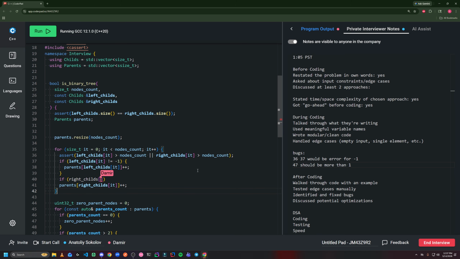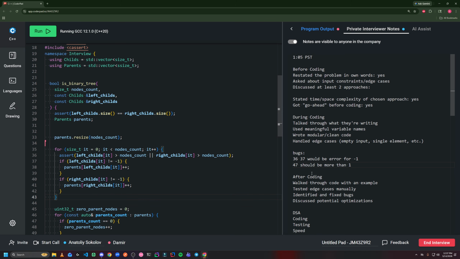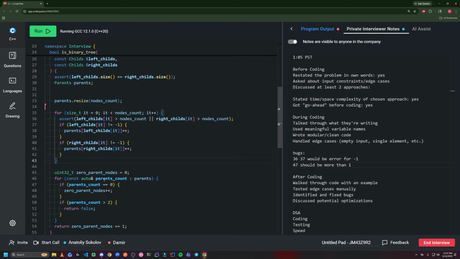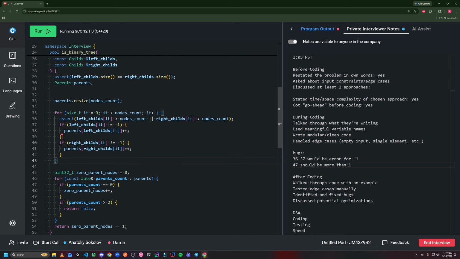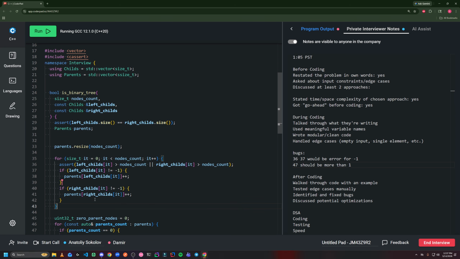Right child's not equals to -1. Yeah. Okay. So we have parents. It should be 0. We resize it because we are allocating new memory.